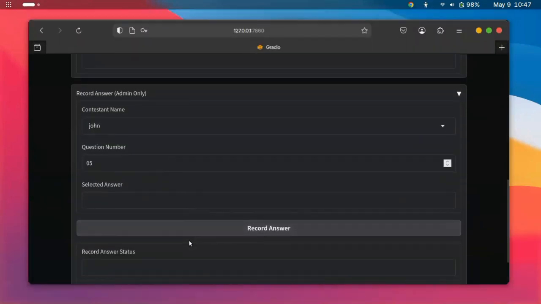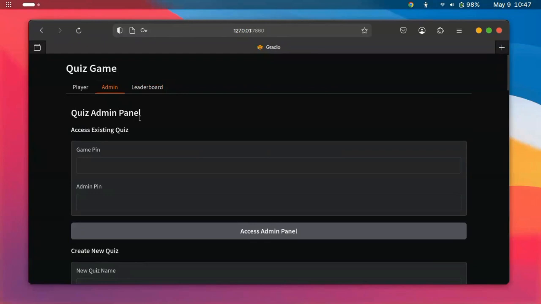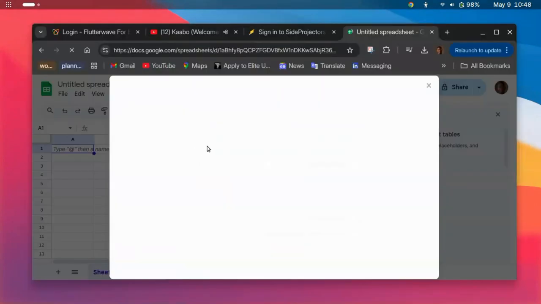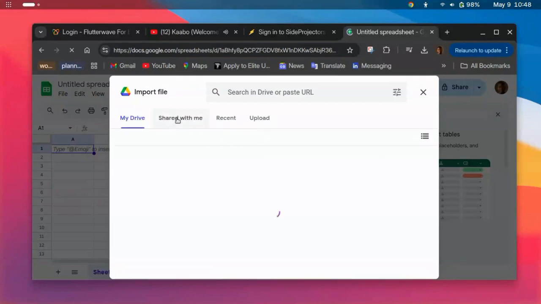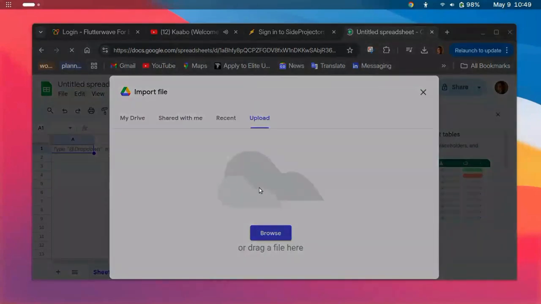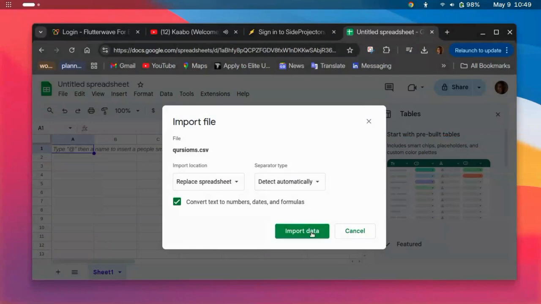That's for that. Now I want to show you how to load the questions from the CSV. I'm just going to open my Google Sheets and upload my template question. So you see how the questions are structured: the question, the answers, and the correct answers. There are basically 5 to 6 columns. Just going to upload, yes, import data.